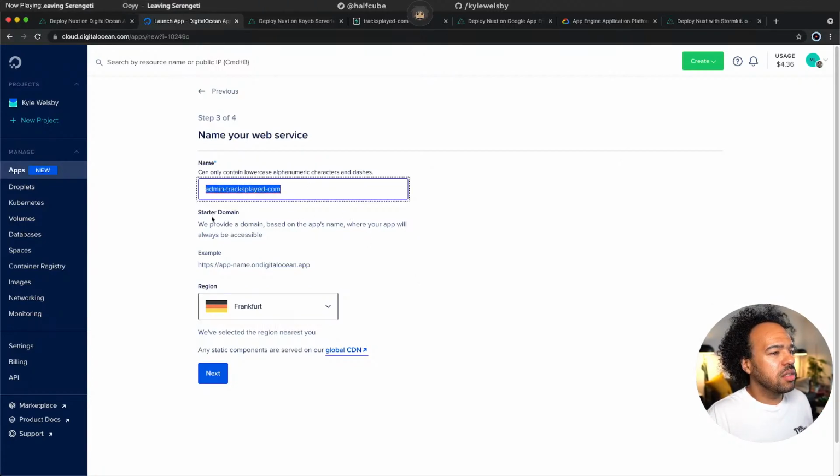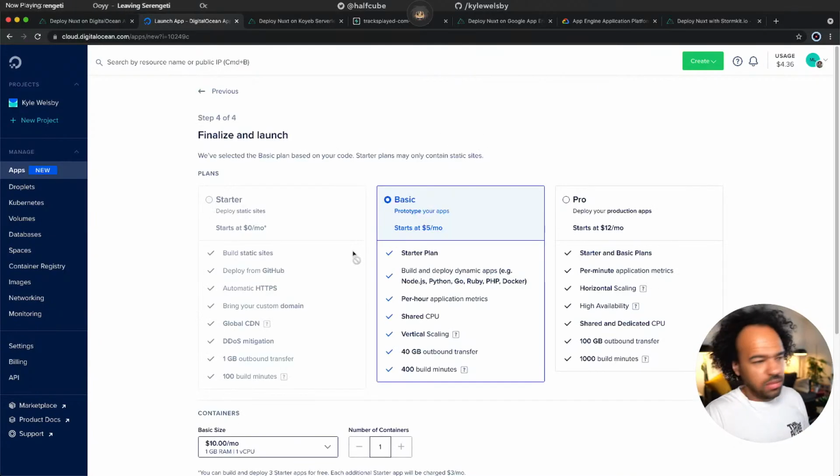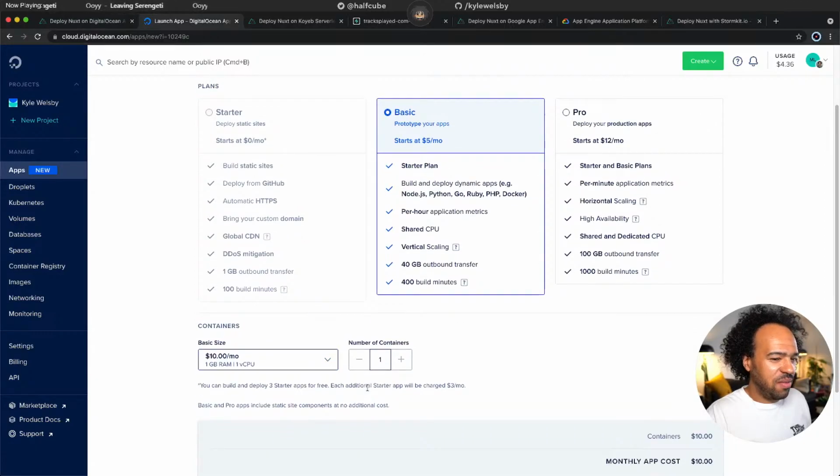And yeah, I'll go with that. Any static components on CDN. And we want to start. Oh, we can't have to start. So we're gonna have to have this $5 a month. $5 plus $10. That's $15, isn't it?